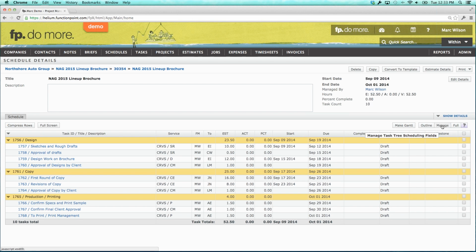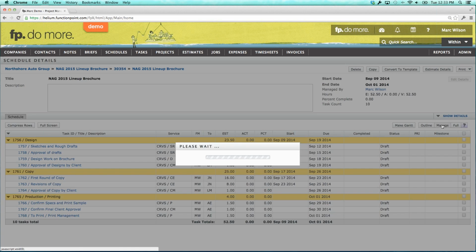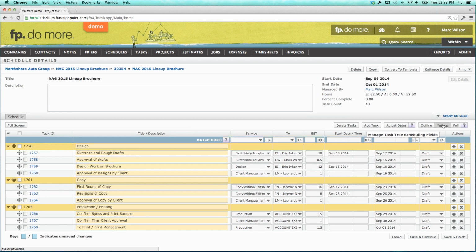So be assured that if you do go and adjust the estimate in some way, you're not suddenly going to have the schedule change. That is a good thing. But if you do update the schedule and you do want the estimate to change, you can tell the estimate to do so. It won't do so automatically. There is an option to tell the estimate to sync to the schedule if needs be. We do see that happen on occasion, but nothing's going to happen automatically, and it is that one-way direction. The schedule can push data to the estimate, but not the other way around.